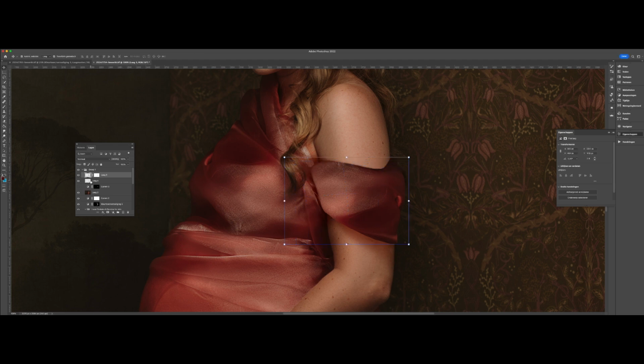Right. I do think the shading there looks weird now, so we need to erase some of that. I could use a masking layer, but I don't think it's that important right now. All right, and then we bring a little bit of shading back. Use the color that we have right here. Oh, that's a little too hard, maybe. Let's try 50%, see how that works. Build it up a little bit.